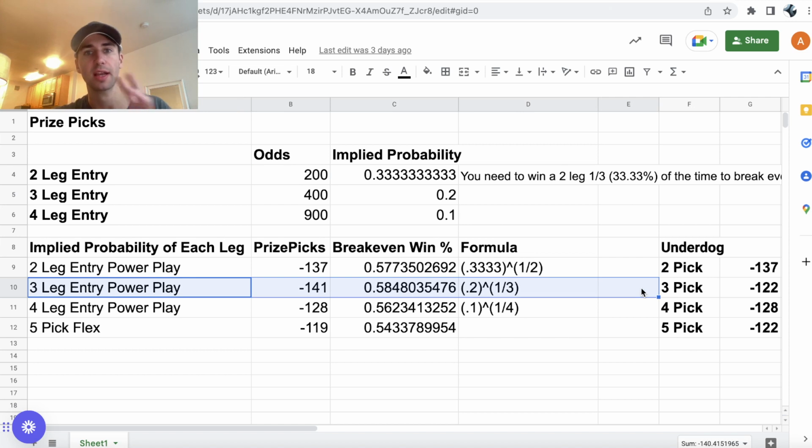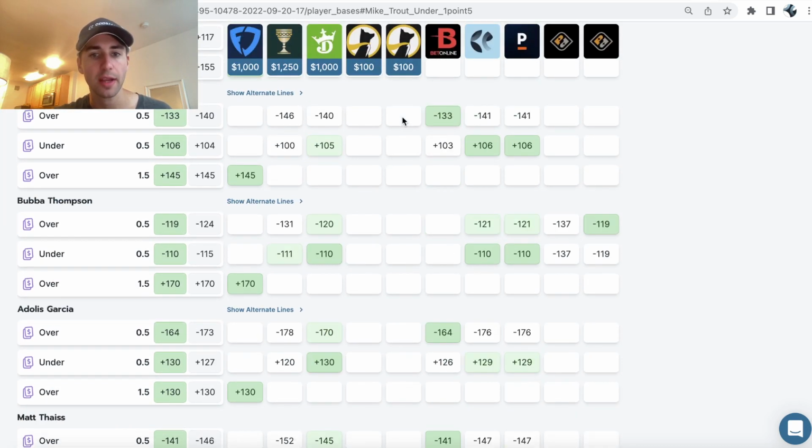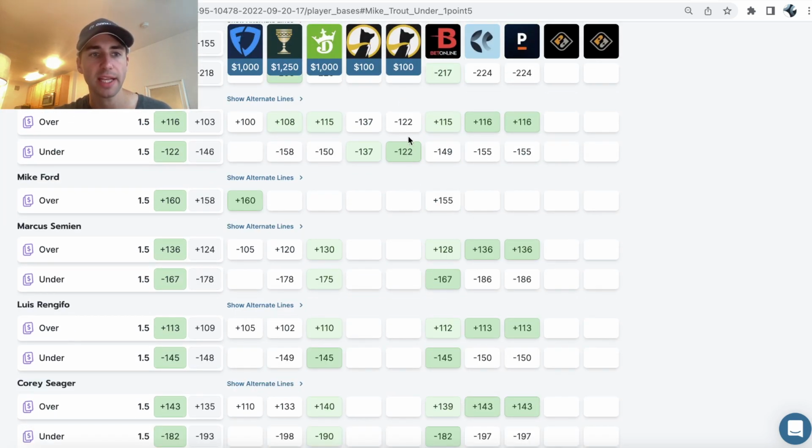So we've gone through the math before, but essentially you can reverse engineer, and I'll have a video on the end screen kind of about the strategy for understanding the math behind PrizePicks, stuff like that. But long story short, any 3-pick power play on Underdog, you're getting implied juice of minus 122. Okay, minus 122 on the over and the under.